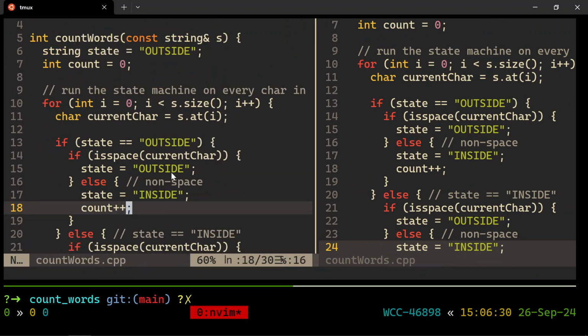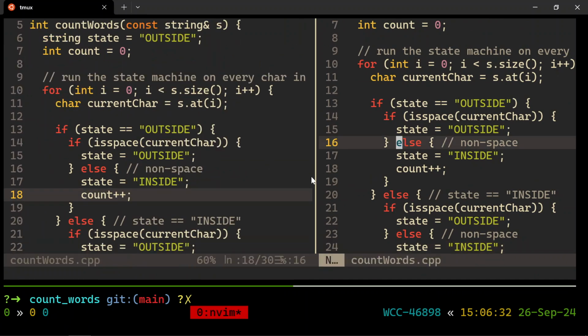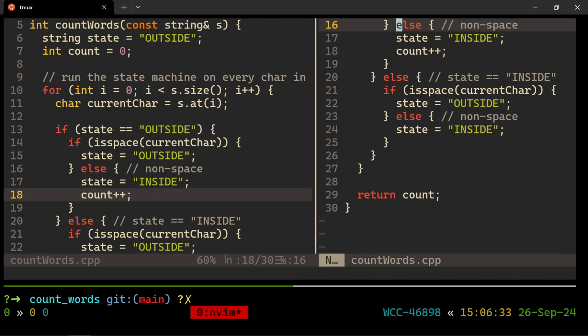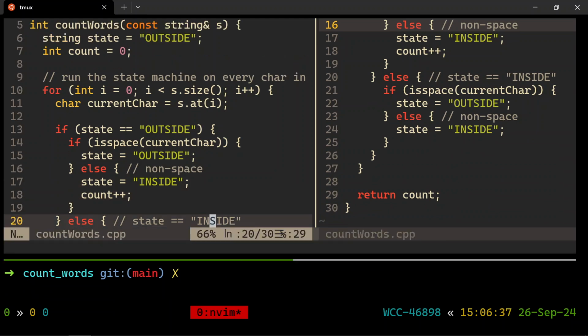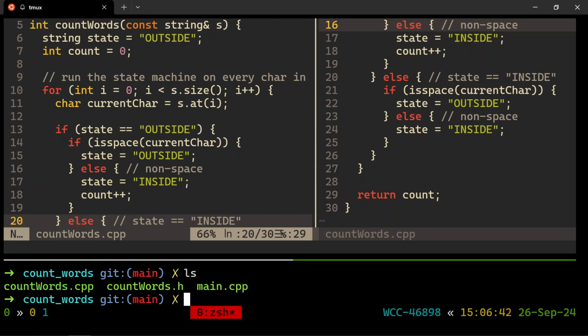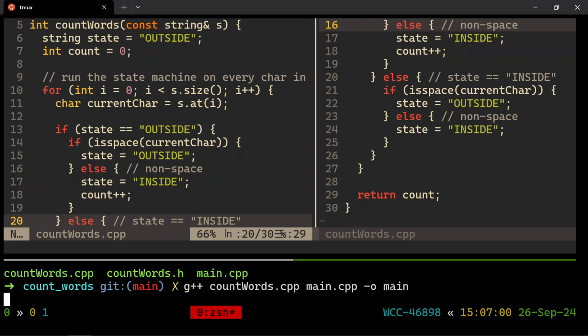So here is the start of the function. Here is the end of the function. All right, let's try to run it now. Remember, I've got 3 files now. I've got a main function file and another implementation of the library file. The header file you don't give to g++ because it's being copied and pasted whenever we include. So you say all the cpp files, countwords.cpp and main.cpp, and you can say -o, whatever you want it to be. I'll just say main.